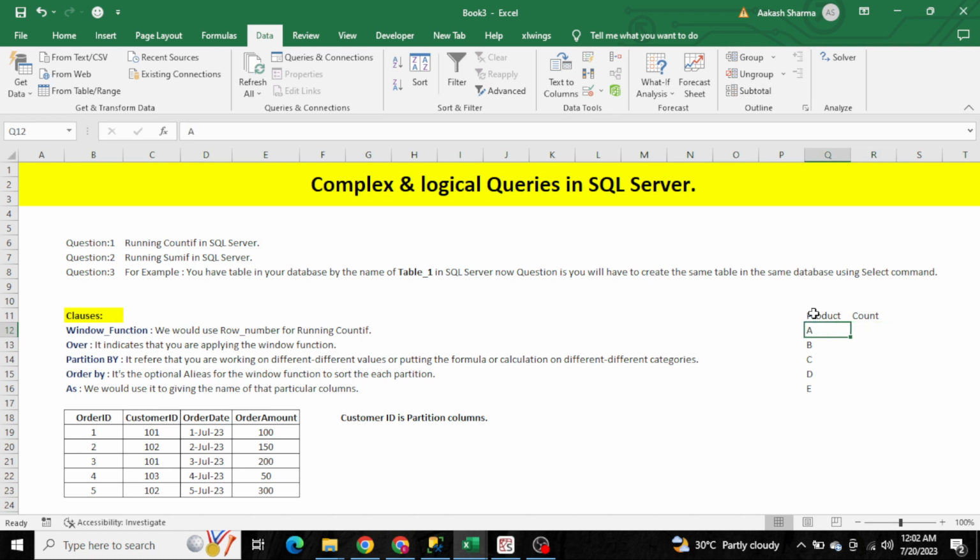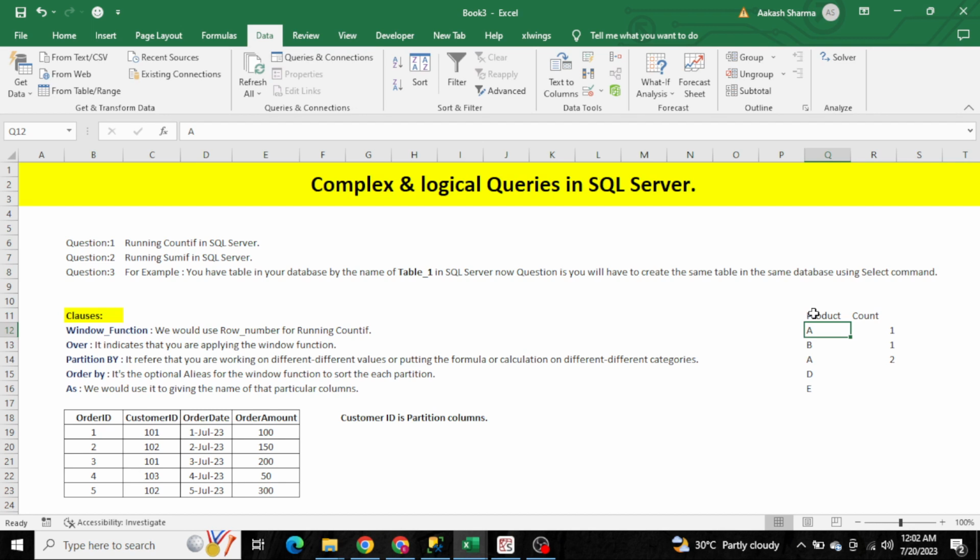A is coming, A again, B is coming for the first time, and again A is coming, so it is coming the second time. So here I'm getting the count of A in running mode, with the first count on the first occurrence of A.